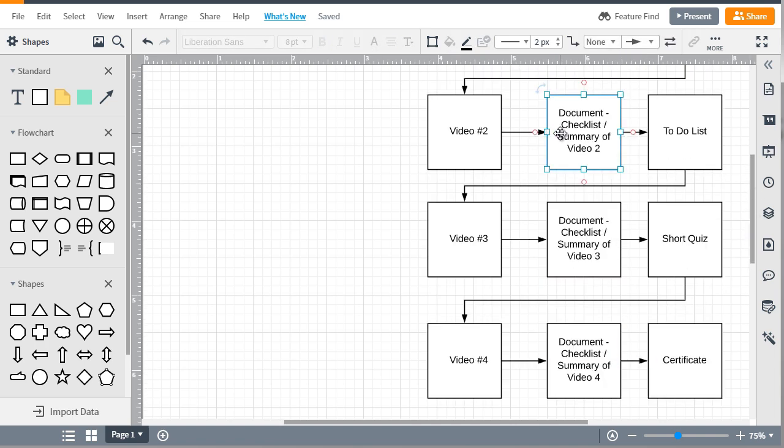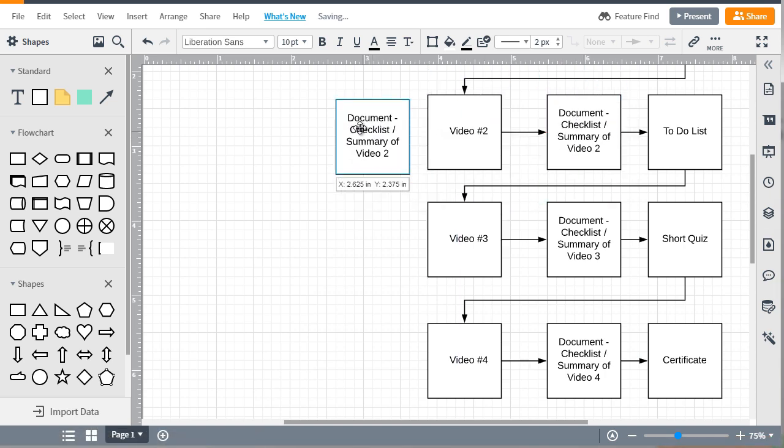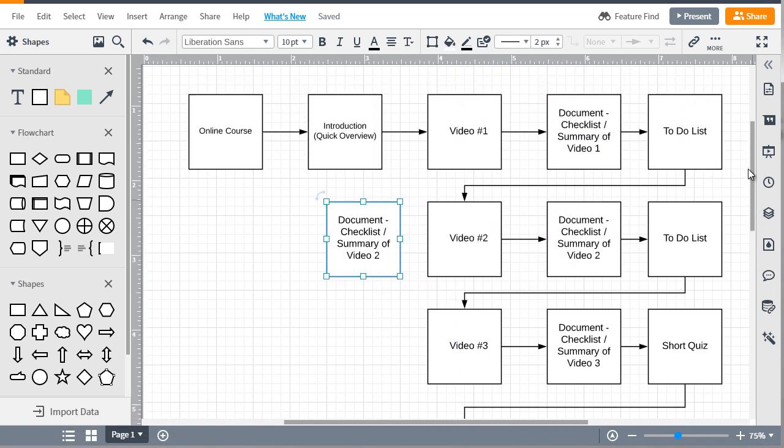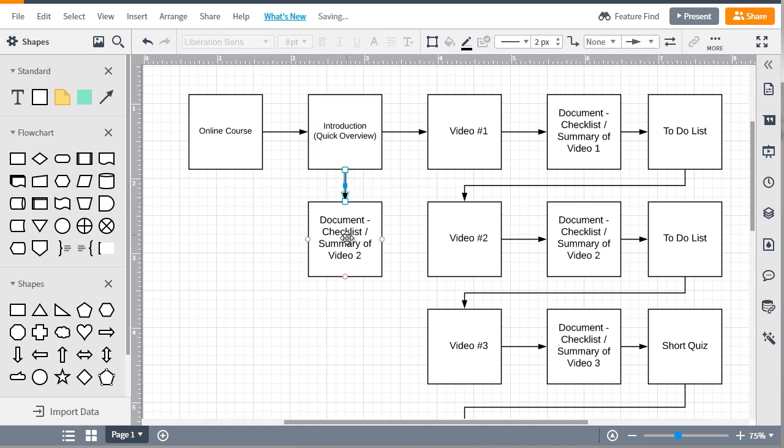So we could add a forum. And typically you want to, after the introduction video and the quick overview, you could send them to a link to the forum. Now, depending on how you set things up, if you have a Facebook group, you can send them to that link. If you're utilizing the WordPress plugin that we recommend, sometimes they are connected to forums like BB Press and other community and forum plugins.